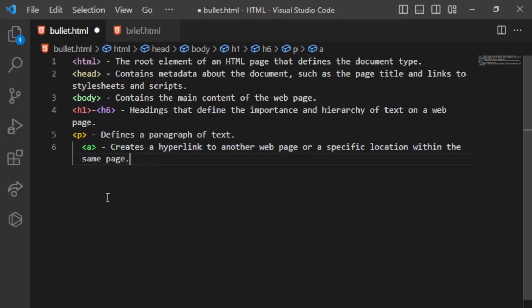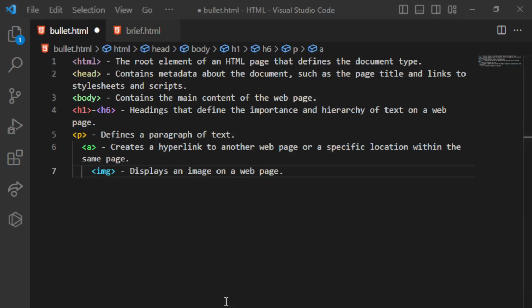Here we have now anchor tag, which is denoted by A. Here you can declare hyperlinks to go to another web page or any specific location you want to go within the same page, or on another page. Then we have image tag. In an image tag, you can declare your image with source element. With source, you can define your image.